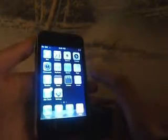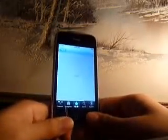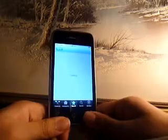So lastly, let's try and jump back into the App Store to see if anything has changed or loaded. If not, we will basically get back into our conclusion of this review and retro look back at this product. Doesn't seem to have changed a lot.